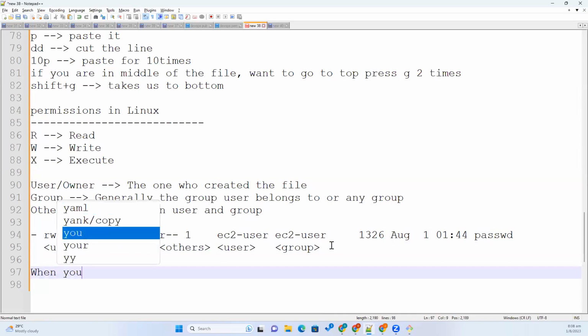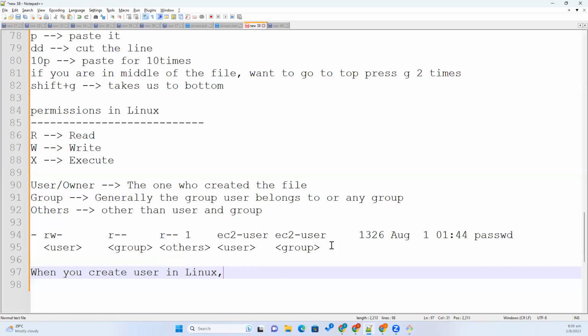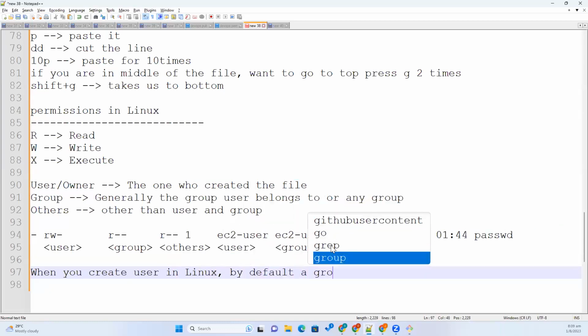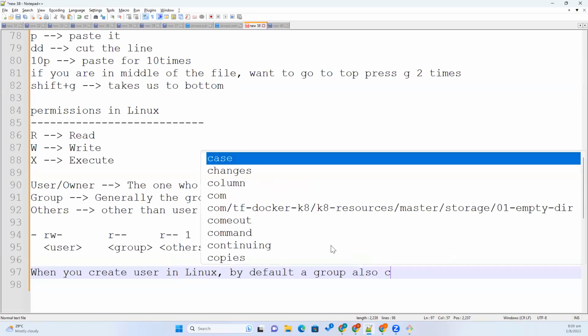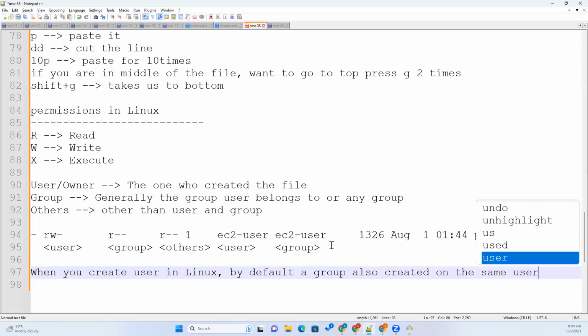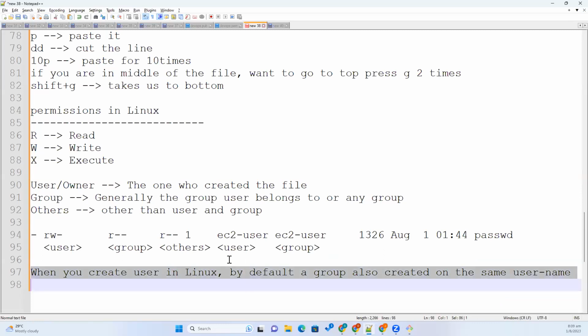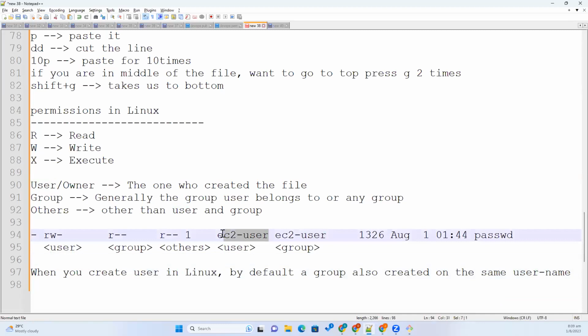When you create a user in Linux, by default, a group is also created with the same name, the same username. Okay, just remember this point. We'll discuss this later as part of user management. So the EC2 user is created automatically when you create the instance. Similarly, the EC2 group is also created by default.